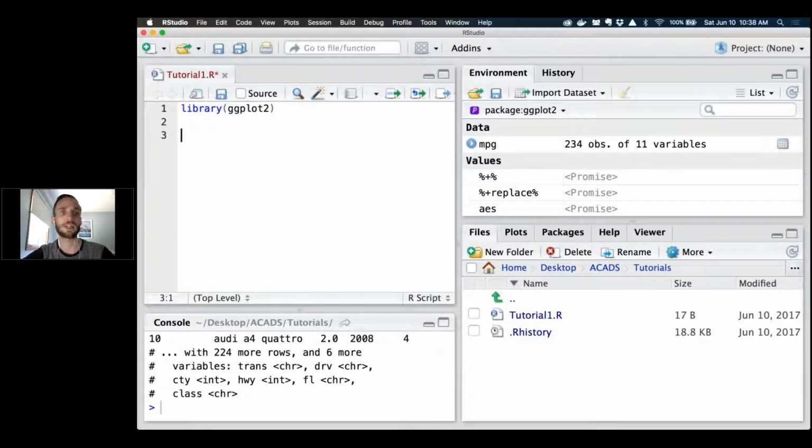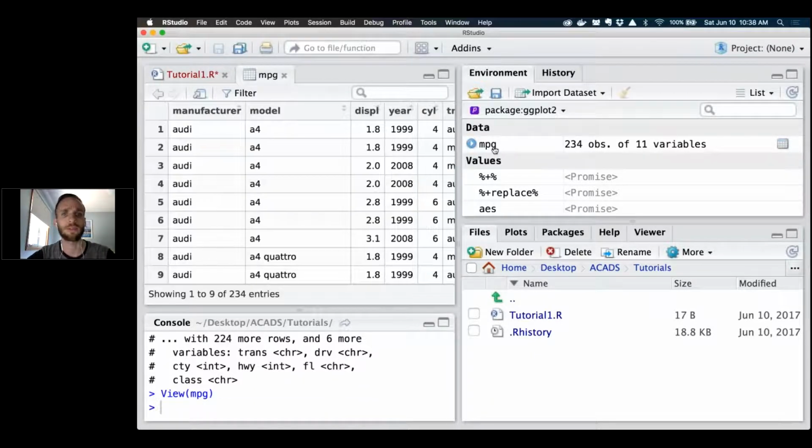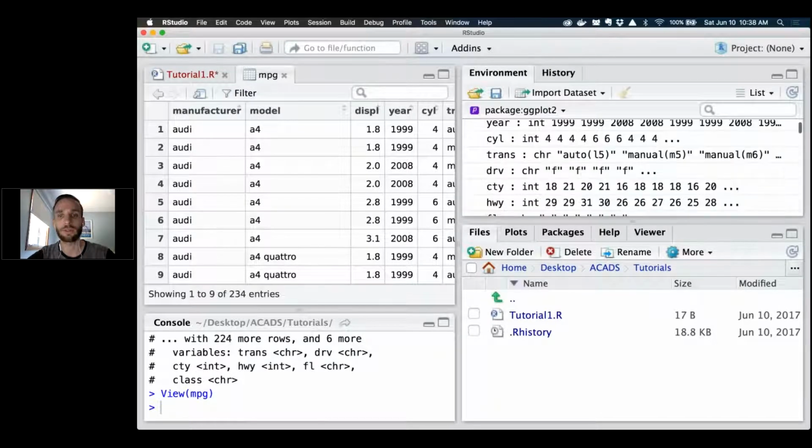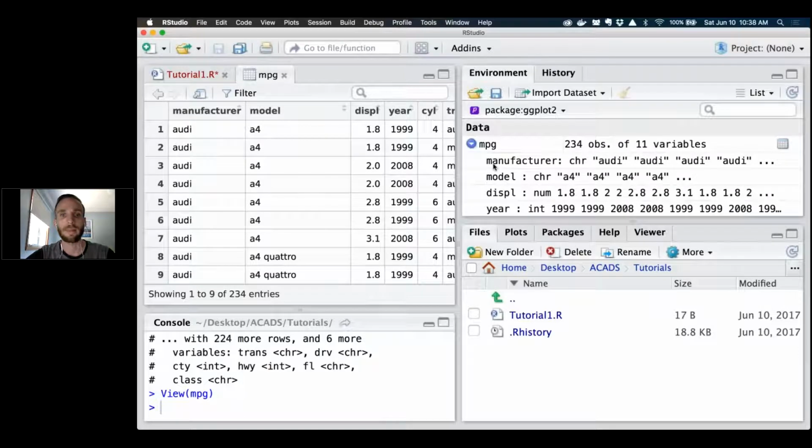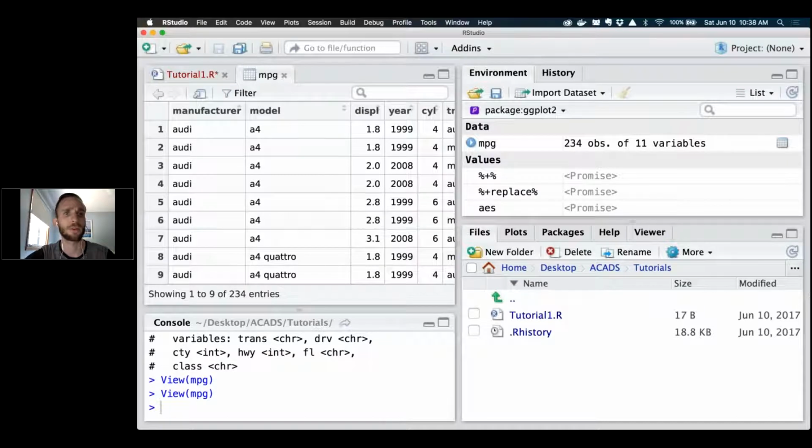So this MPG data set, and again, when you're first starting with a data set, often it's useful just to look at the actual data, similar to how you can open up an Excel file and scroll through your values. It's the same sort of thing here. If you click on data, on the blue arrow, it'll give you a little drop-down menu that shows you each variable plus the values that are in it. But if you just click on it, it'll open up a window over here.